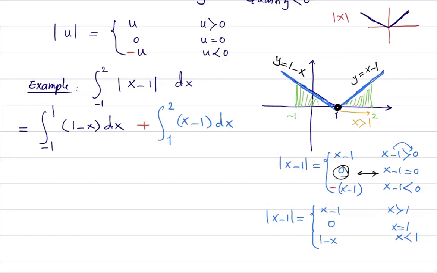So it's all about visualization. How do we graph this absolute value function? And this is the simplest case possible when you have absolute value of x or absolute value of x minus 1, x plus 1, and so on.